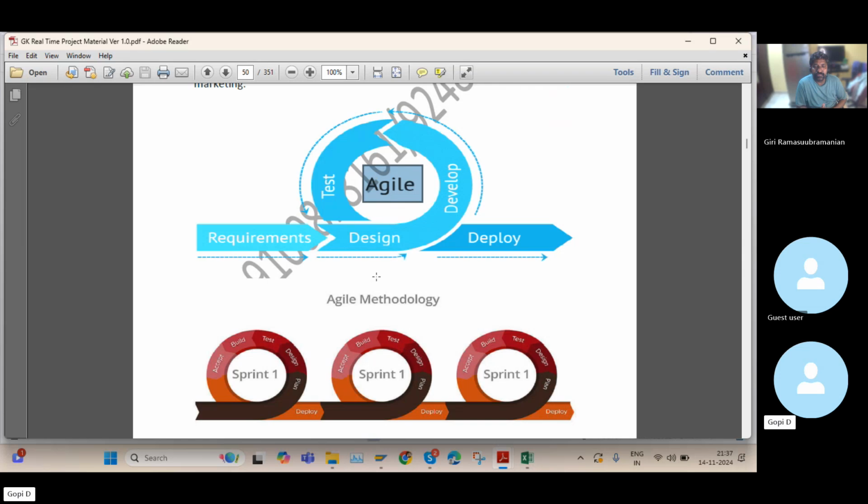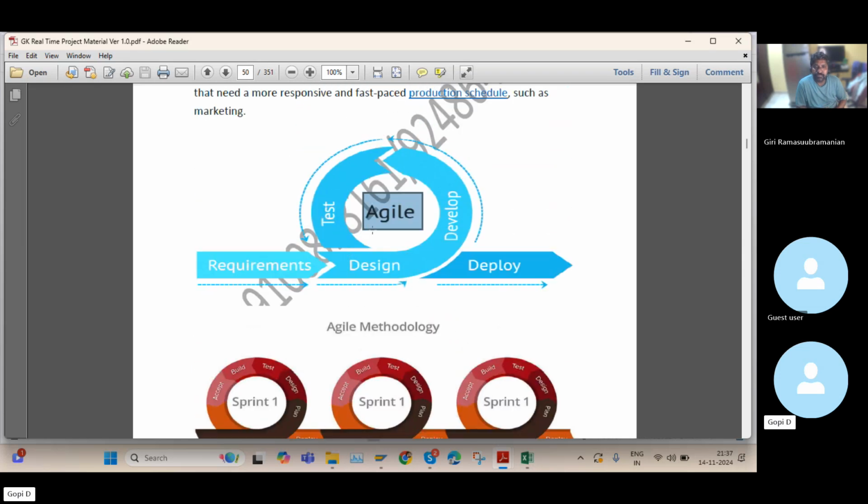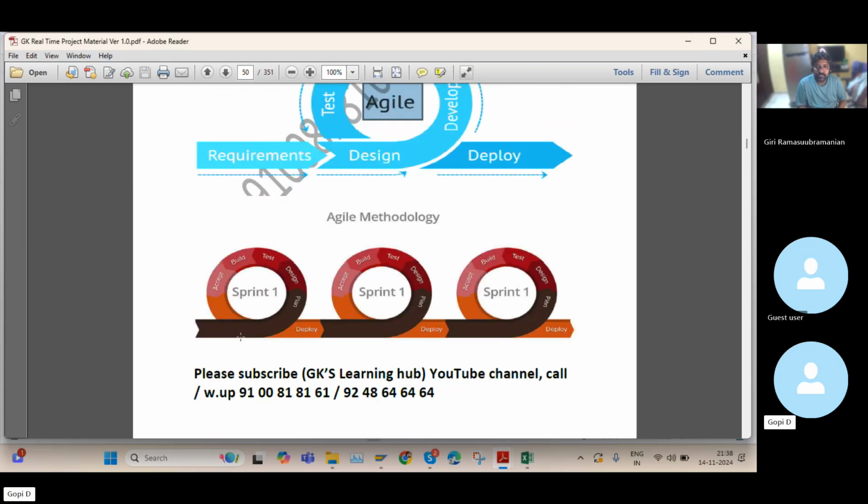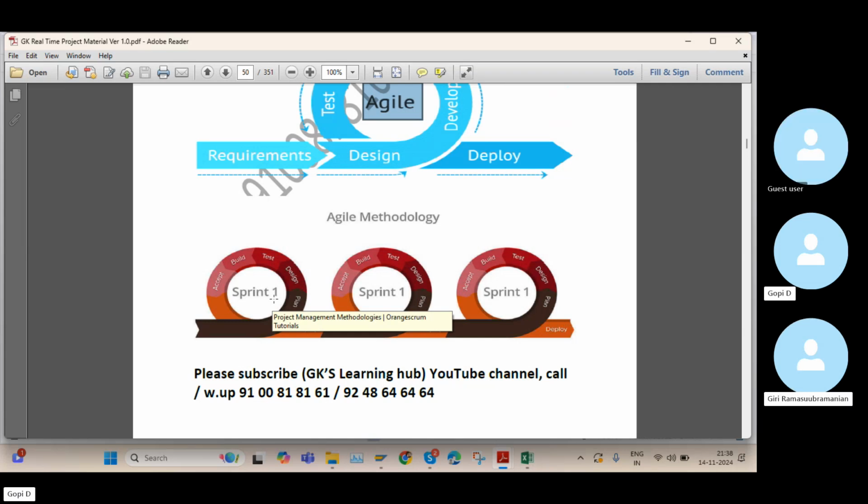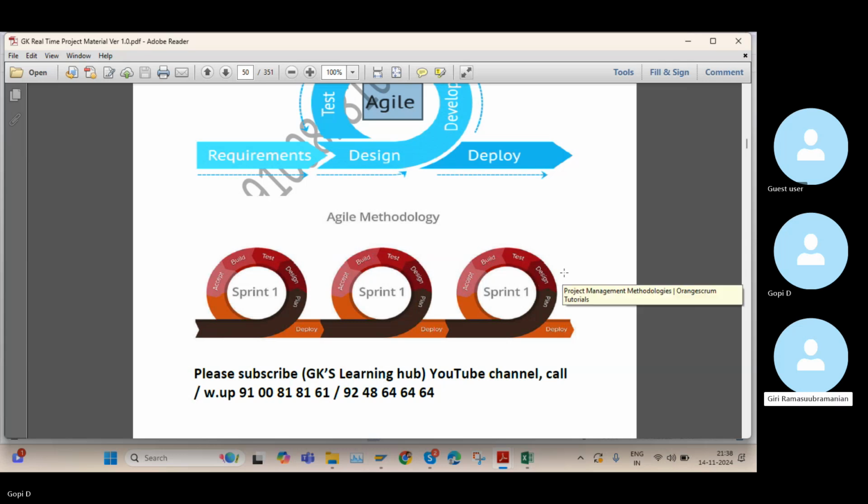And what do you mean by agile methodology? You can see this picture, we call it agile. There is requirement, design, develop, test, and deploy. But the point is, when we go to the sprint approach, for example, if you have 120 countries and you are implementing SAP target-wise, first we implement 10 countries, next 10 countries, next 10 countries. These things we work on parallelly at a time.